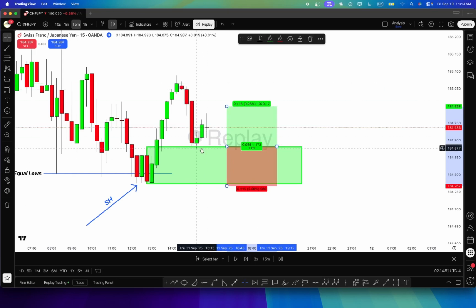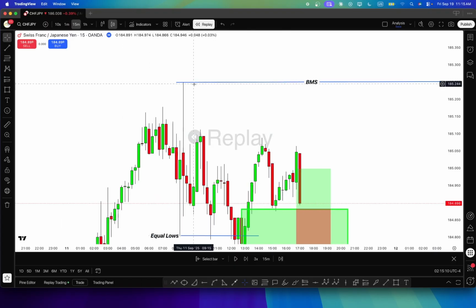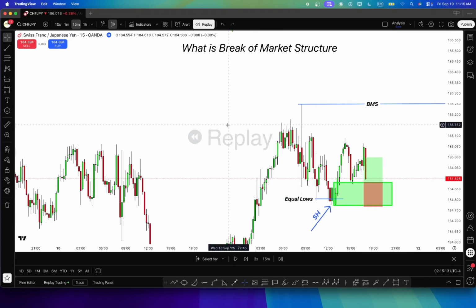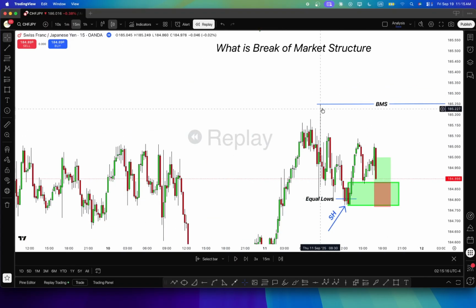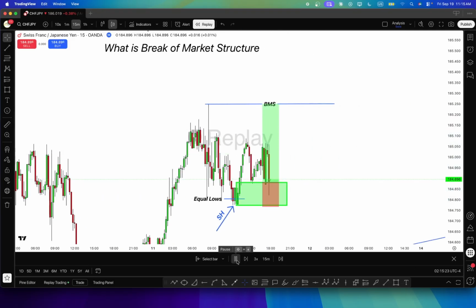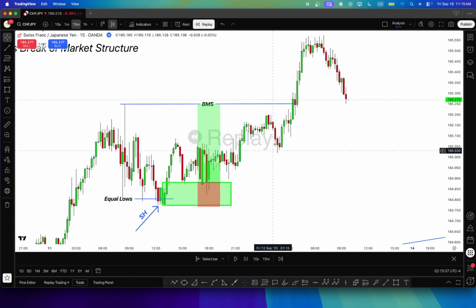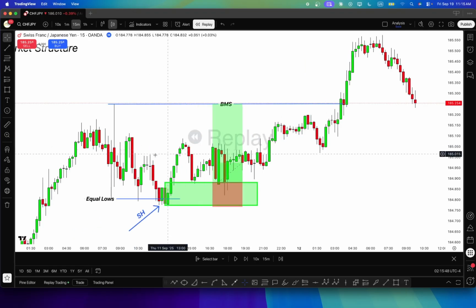So as you can see, the market comes back, and the order gets picked. And then once we reach the 1:1 risk reward ratio, as you can see in this candle, that has happened. So we would break even the trade. We would move our stop loss from here to the entry level, and then our take profit would be the previous high level. You can use any strategy to decide your take profit level, but in this case here, I'm just gonna put our take profit at the previous high. So let me just go ahead and play the market. So as you can see, the market does hit our take profit level. So this is the way to use return to order blocks in your trading strategy.